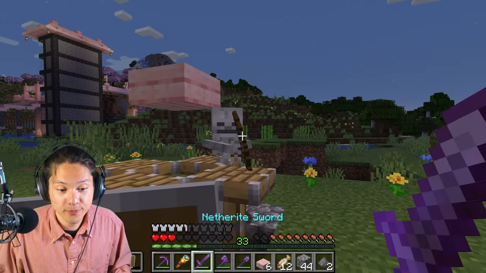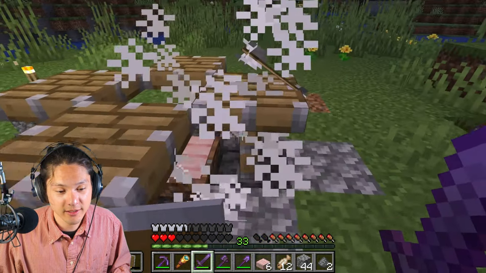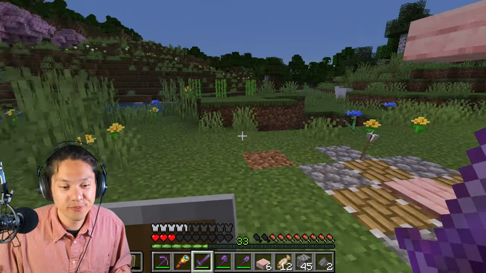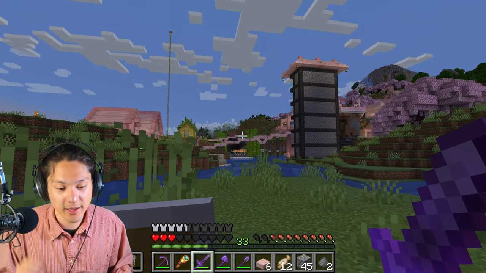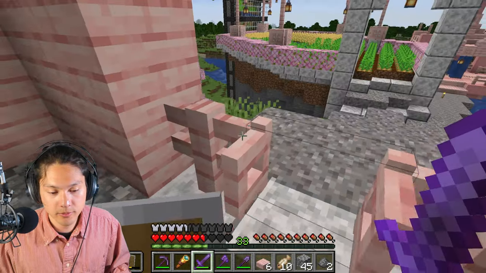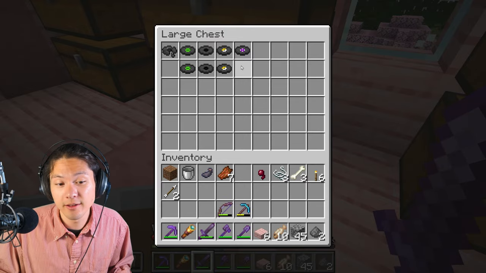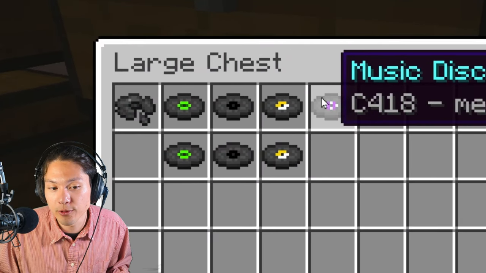Time for you to die, skeleton. Die. Die. All right. This trap works well. I'm going to go back to my chest room and put away my new music discs. Open, close. All right. So now I have 5 different music discs. 1, 2, 3, 4, 5.